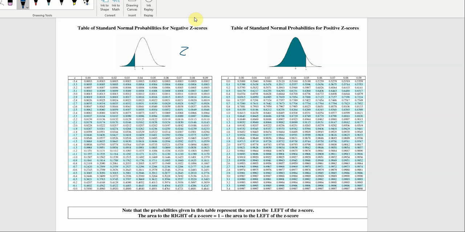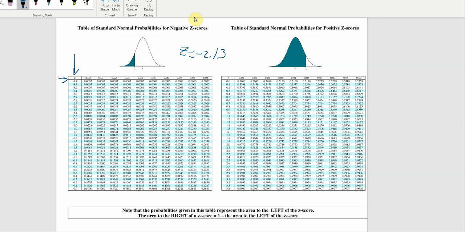So let's say we have a z-score equal to a negative 2.13. I'd like to find the area under the curve. That's what this chart is for. Don't let this chart confuse you. It's extremely easy. This chart only has 2 things on it. It has z-scores, which are along the left side and the top. And it goes with negative z-scores, and this one is positive z-scores. Negative z-scores will, of course, be to the left of the mean, and positive ones will be to the right of the mean. This chart only gives us the area under the curve to the left of the z-score.